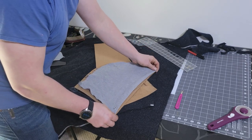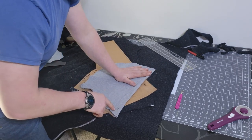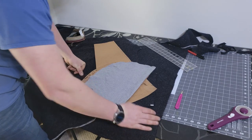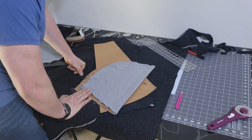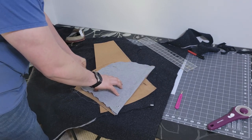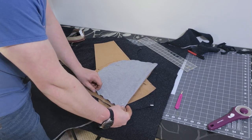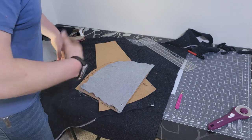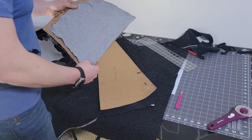What I thought I was going to do was this, and I was going to fold it over and put a string in. I really don't need a string. So I'll see how it all fits together, but I'm definitely making a smaller hood than I have on that one, because I need to actually cut that hood down a little bit. But this hood would work just fine, just having it folded over like this and cutting two of them out, and you're good to go. Nothing too crazy with this.